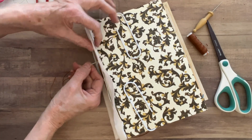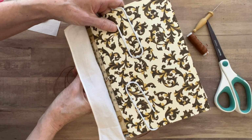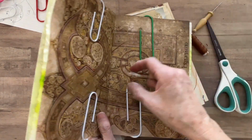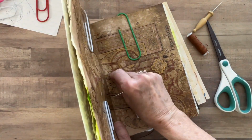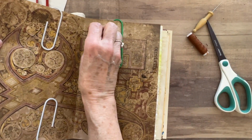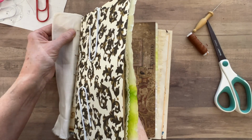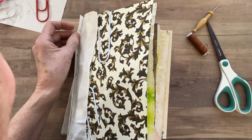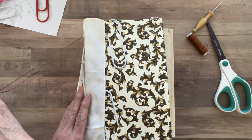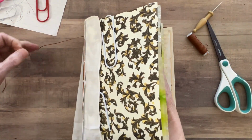Go back in through the next hole. Okay, right there. Pull it through. Okay. And then down through this hole and through the top hole. Okay. And I'm going to pull this taut here. Okay, so those are taut.